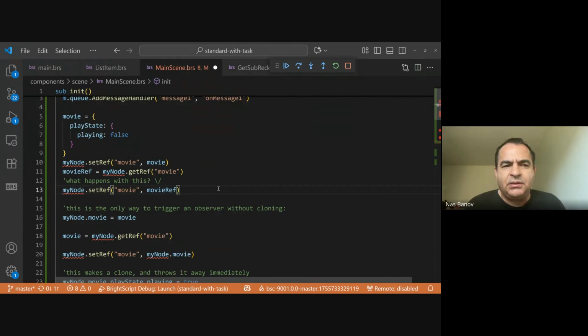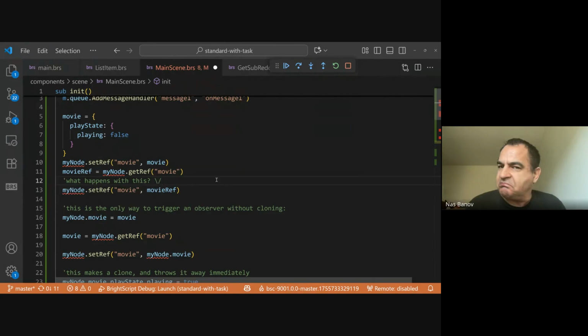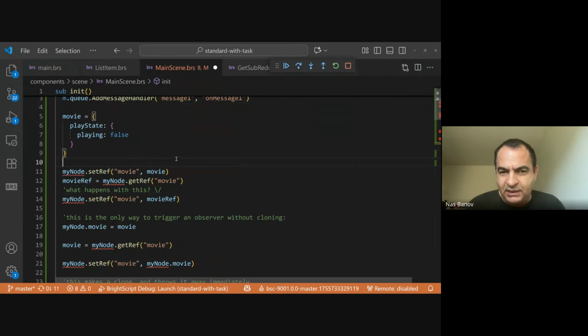The elephant in the room is that this only can happen on the render thread, guys. So setRef, GetRef only work on the render thread, which is again my issue that we are burdening the render thread with more work now. I'm not saying let's not do it, because this is good, but keep in mind that task threads cannot do that.